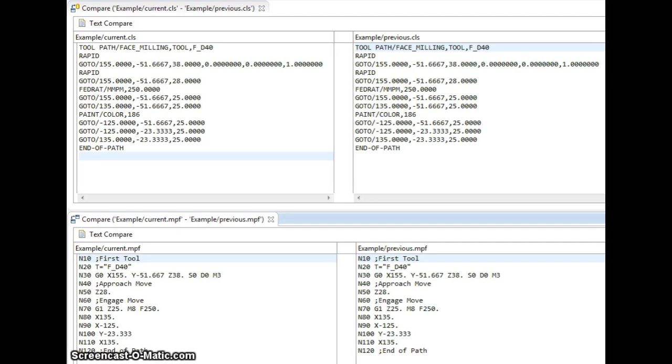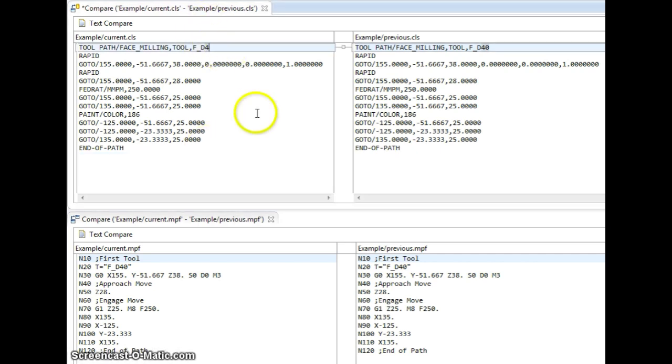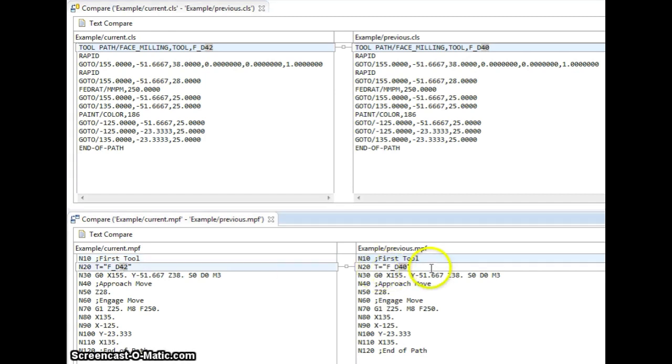Let's explore both languages by making some changes and seeing how they get propagated. The first change made here concerns the choice of the tool with the toolpath command. This has been changed in one language from FD14 to FD42, as you can see in the editor. The corresponding command in the other language is easy to spot, and one can also see that there is a simple one-to-one correspondence via the name of the tool.